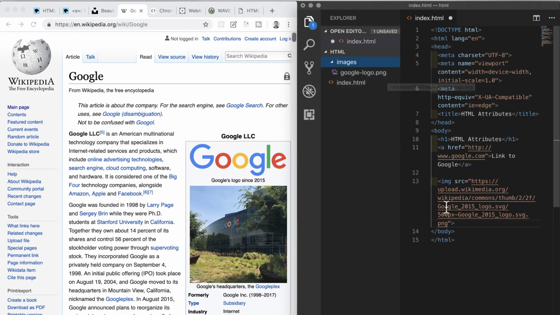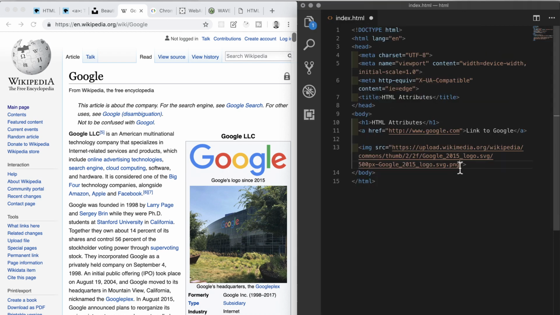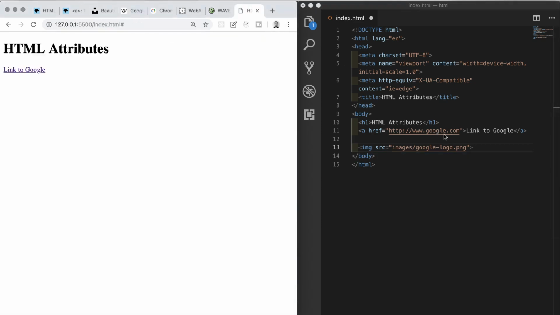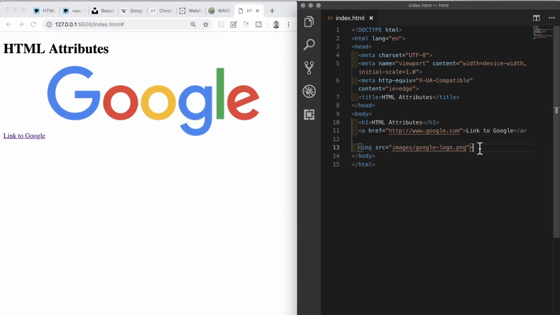So just like we do with the image from the online source, we're just going to enter the path to the image into our source attribute. Our file is nested inside of a folder called images, so we need to reference this. So what we put into the src is the name of the folder, images, slash google-logo.png. We're saying to the browser here that there's no HTTP, so look in the files for this image. Its location is in a folder called images, and the file name is google-logo.png. Now if we save, we see our image render to the screen.